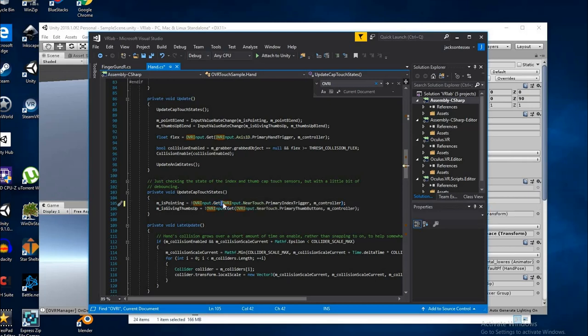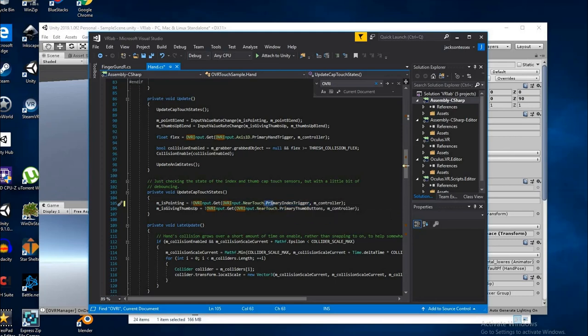So after that, we've got this parenthetical statement. So when you use the Get method, it's going to resolve to true or false based on what's in these parentheses here. So then we've got OVRInput again to tell the computer what input system we're dealing with. Then we've got a NearTouch. So this is the type of event we're looking for. This could be an axis, as it is up here. It could be a button, or it could be a near touch. Near touch is specific to VR, which is why I used it. This is just checking if the player is almost touching that button or is touching that button but has not yet begun to press it down.